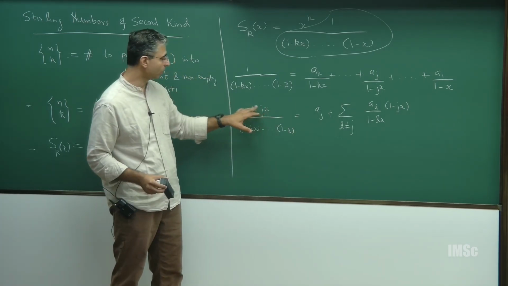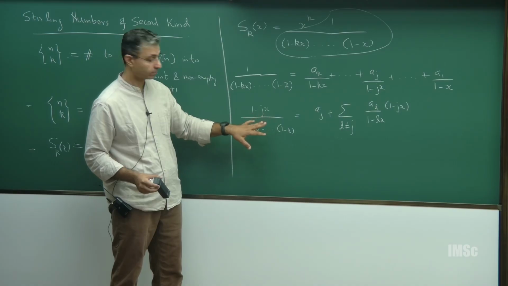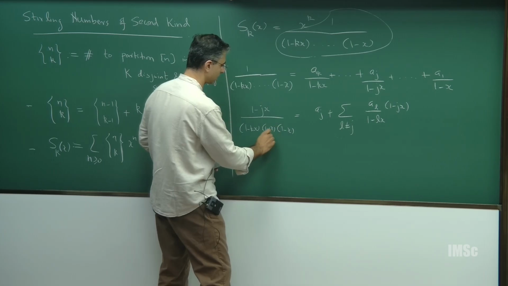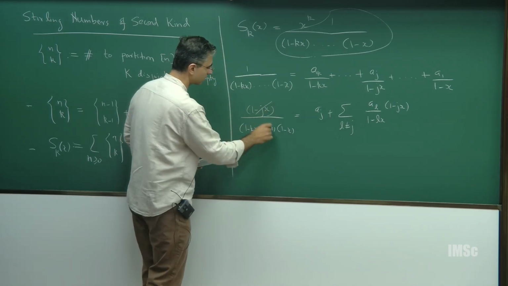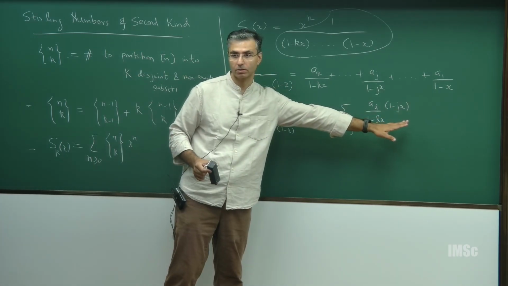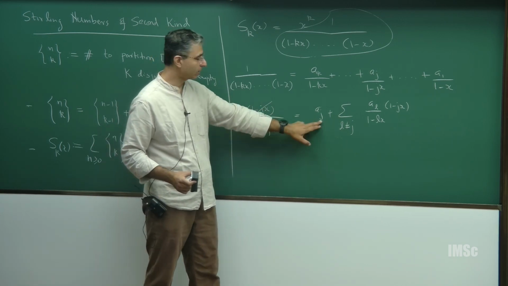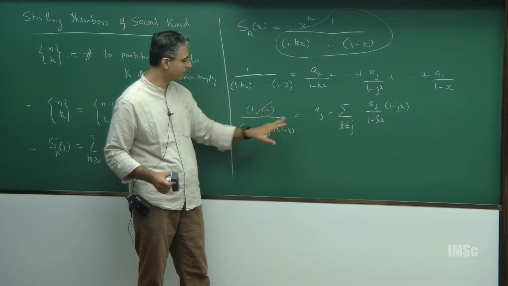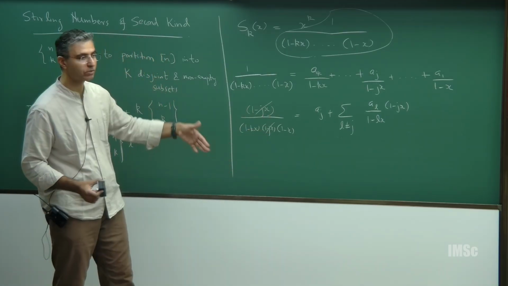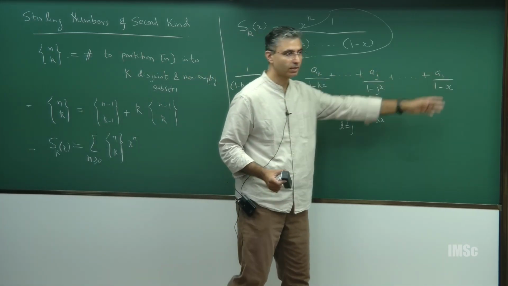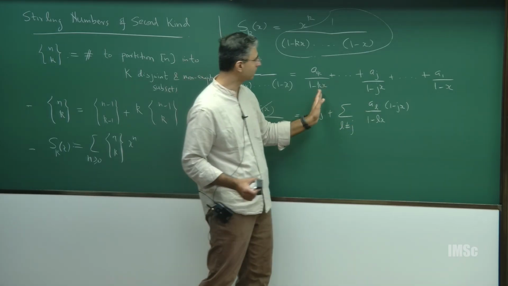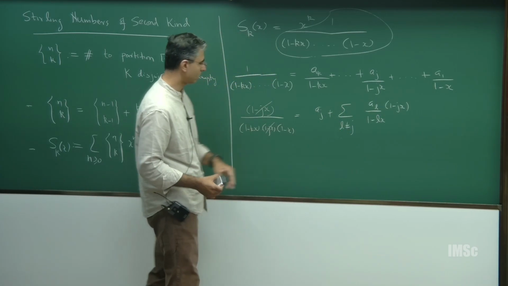Now, if you substitute x is equal to 1 by j, this and this cancel. If we substitute x is equal to 1 by j, all these terms will cancel out. Only this will survive and we will get that A_j is equal to whatever this is. Is this clear what we are doing? That is how we solve for these numbers. So, you clear the denominator for the number you are interested in and substitute something that will make everything else vanish except for that number.